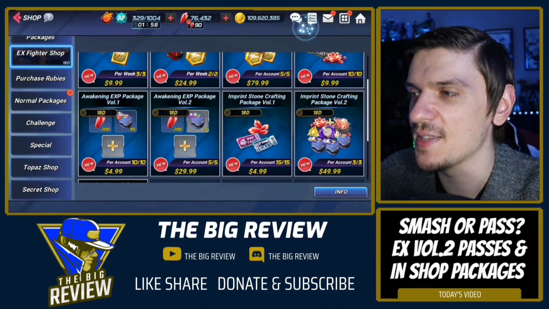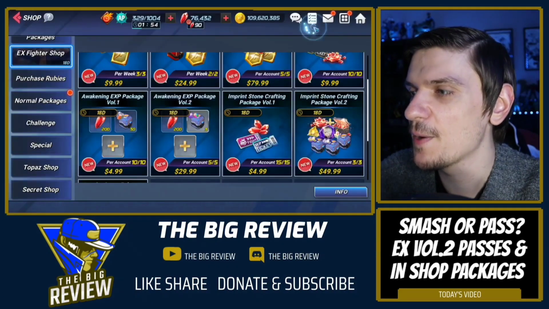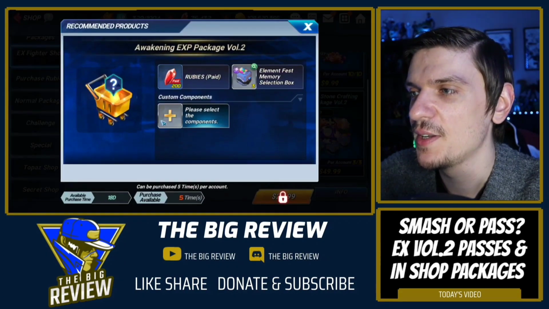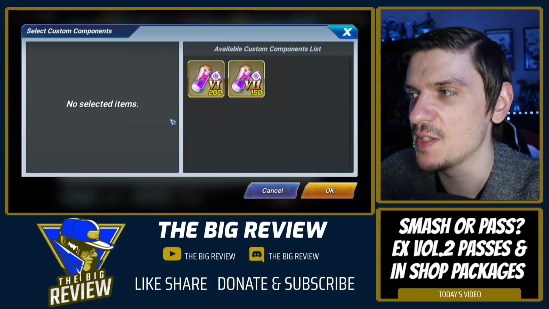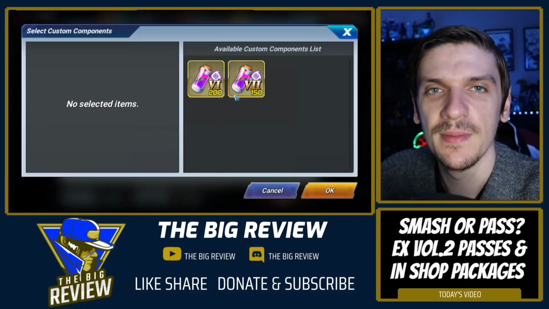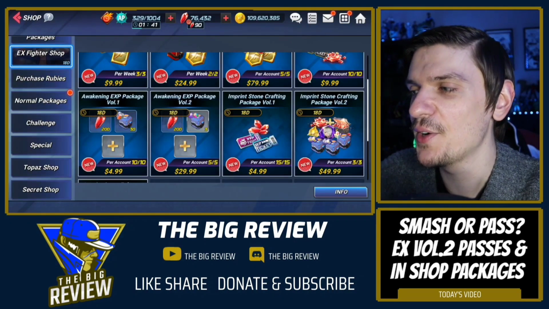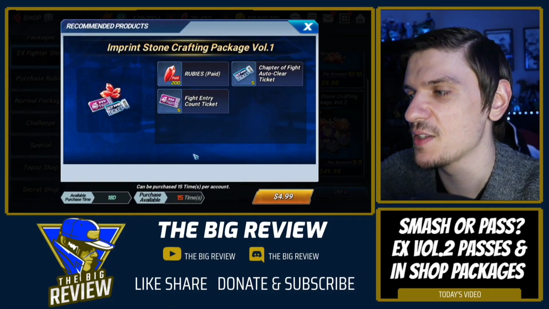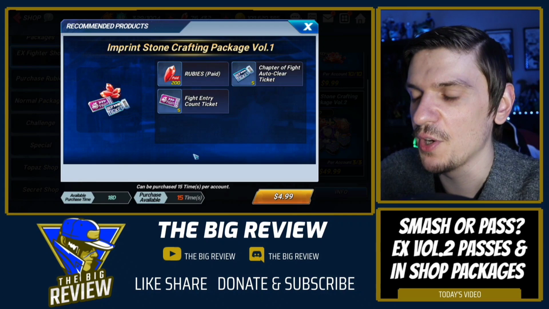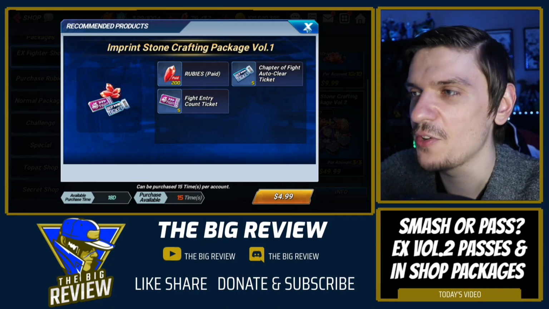proposition on these things is just not there. Like, okay, this one right here, they want $30 for 200 rubies, 3 Element Fest memory selection boxes, and then one of these items. $30 for that? Hell no. Beyond that, you also have this guy here, which you can buy up to 15 times, which I think is hilarious that they think people would go that far to do that. But really, $5 for that? I'd rather just buy the pass.